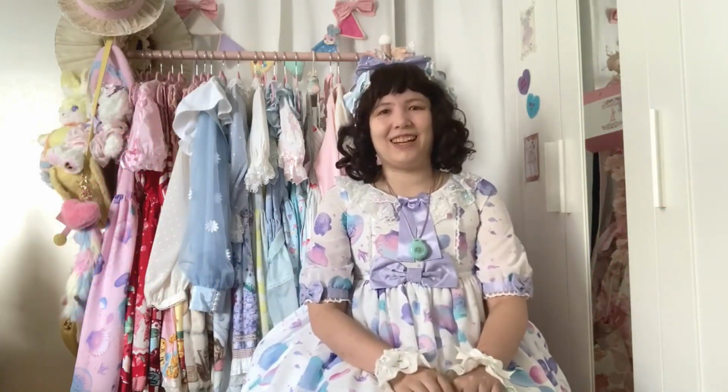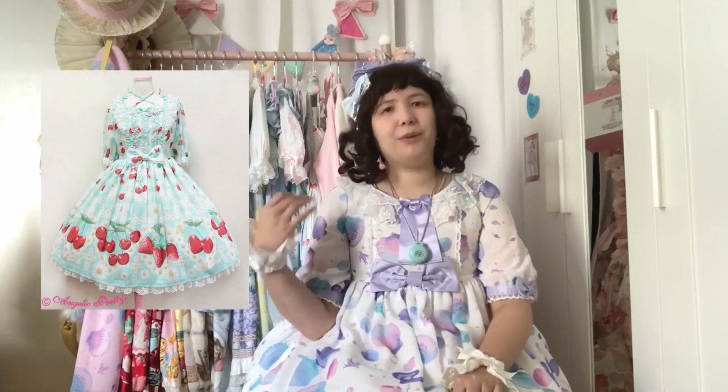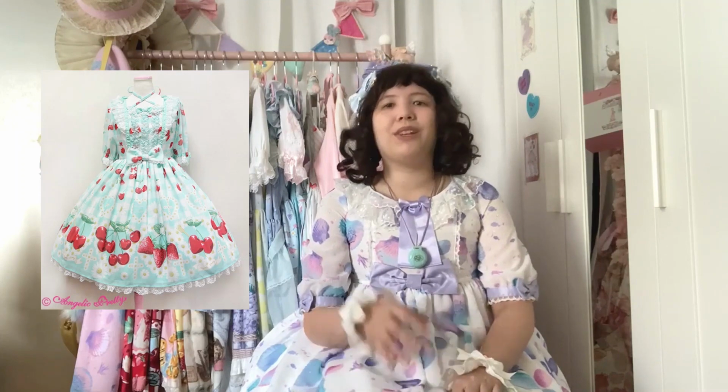So yeah, I believe I gave this one a 4 out of 5. It's still a strong print. I would kind of like to see it in cotton, because the thing with chiffon is that for some prints, it really washes the print out. And this is one I feel might've been better in cotton, because when I think of a checkered pattern, I think of cotton, summer, those kinds of vibes. But yeah, I still gave it a 4 out of 5. And would I own it? Yeah, still pretty dang cute.